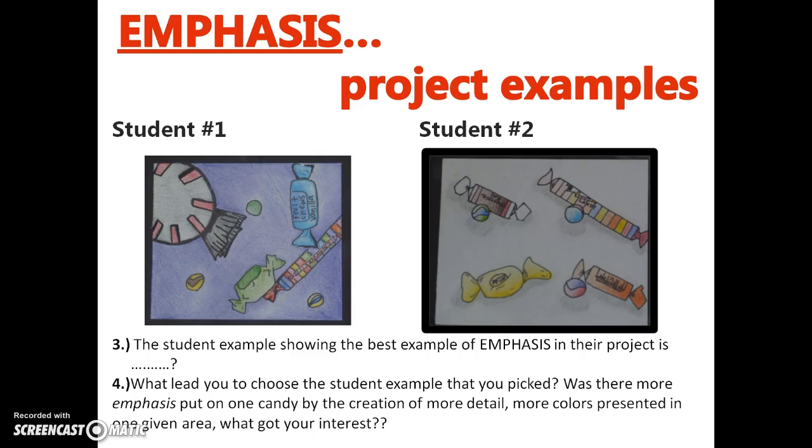This slide also has to deal with emphasis. These are some project examples of student work. And you'll see here there's an example for student number 1 and then from student number 2. Question number 3 says, the student example showing the best example of emphasis in the project is it number 1 or is it number 2? What do you think? You're going to write that down in your sketchbook.